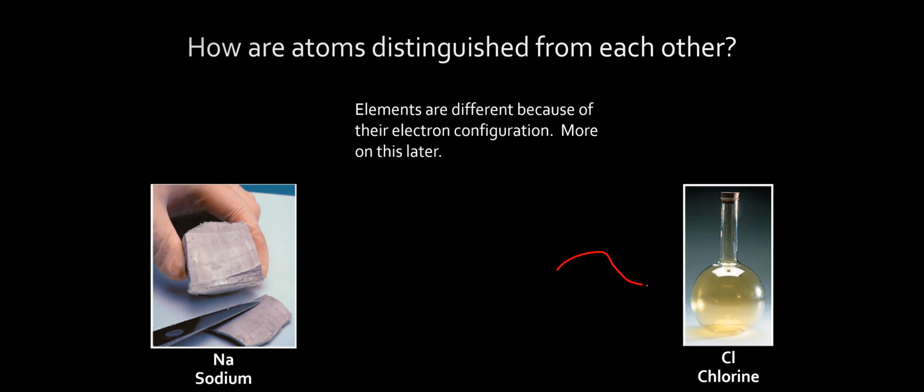In contrast, chlorine, another element, you can see is a gas at room temperature, also very reactive. Right? And you can also imagine what would happen if we put sodium and chlorine together. You've all seen sodium chloride, which is table salt. Not very reactive and essential to life. Okay, so the take home here is that the electron configuration around an atom's nucleus is what gives it its unique properties.